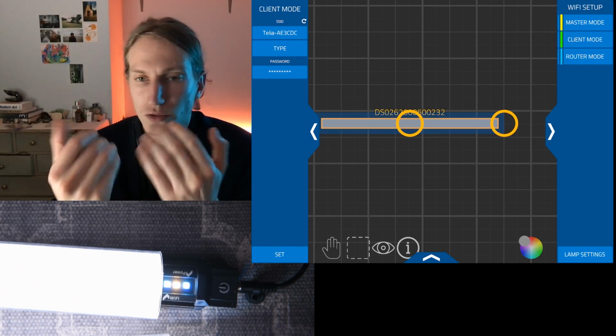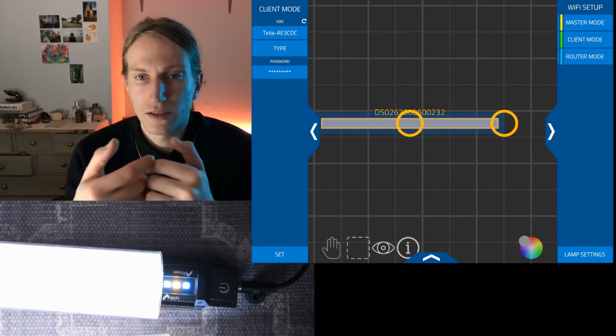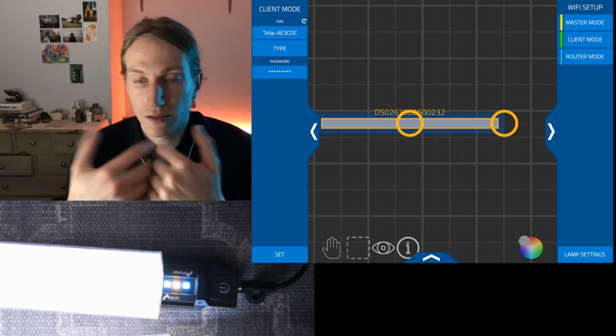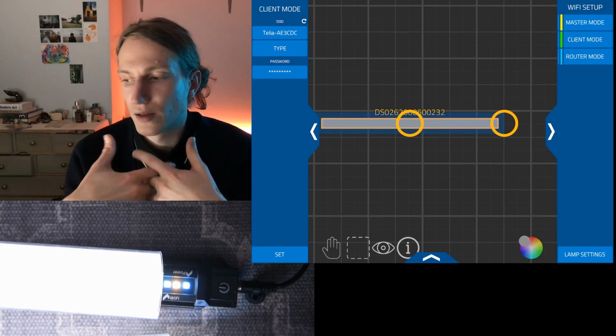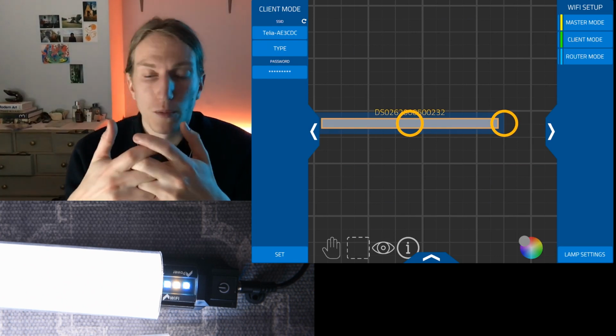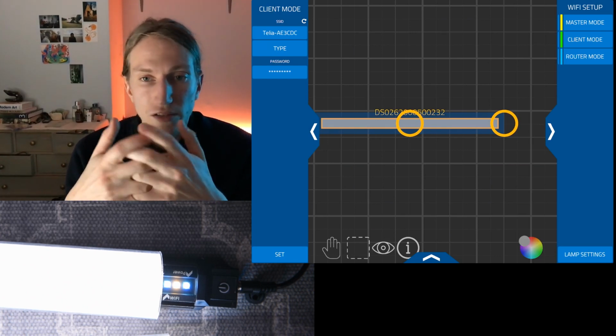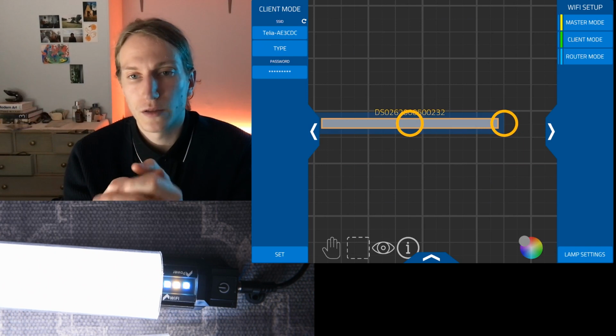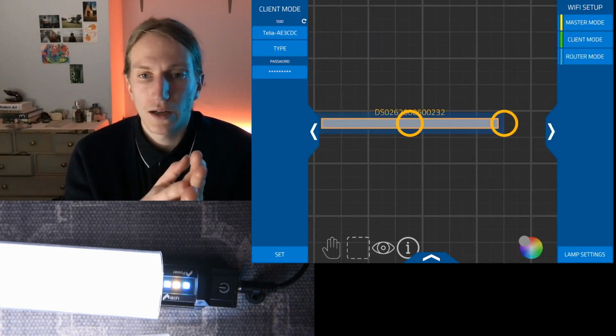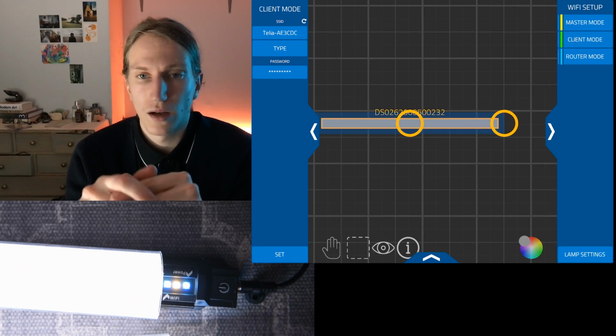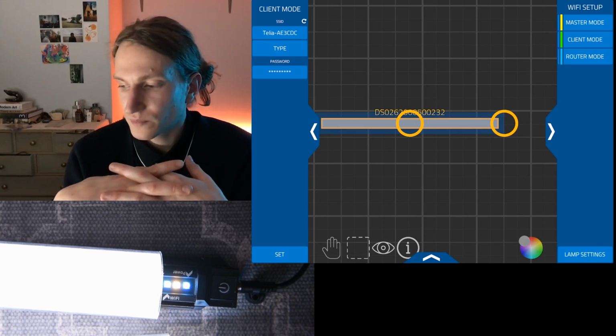Just when you're going out to the professional movie set, you might have a lot of interference on the 2.4 GHz spectrum of the Wi-Fi, and just in case, if you have the possibility, 5 GHz or even 2.4 GHz routers are not so expensive.